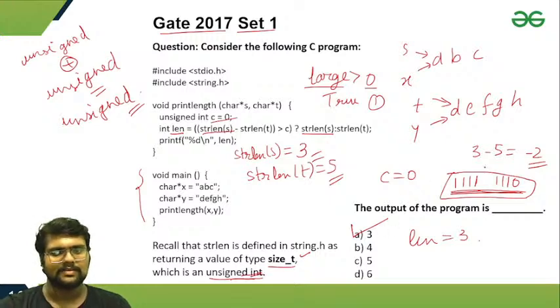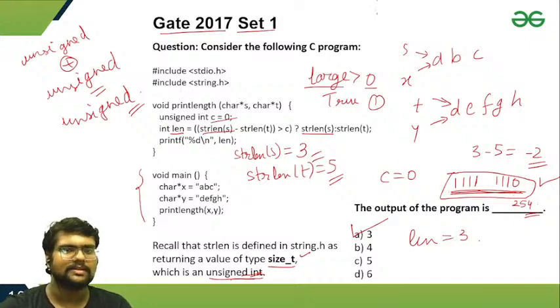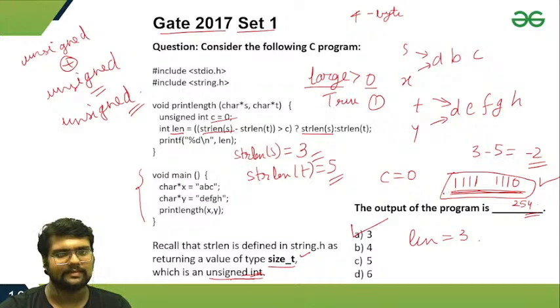Okay, so when we do some operation, it will also result in an unsigned form, and since it is a negative number, when we convert it into an unsigned number, it will be a very large number. Okay, so as you can see, in 8 bits only, it is represented as something like 254, I think. So it is a very large value. In C, an integer is represented by 4 bytes, and I have only taken 1 byte here, so in reality it will be a very large value.